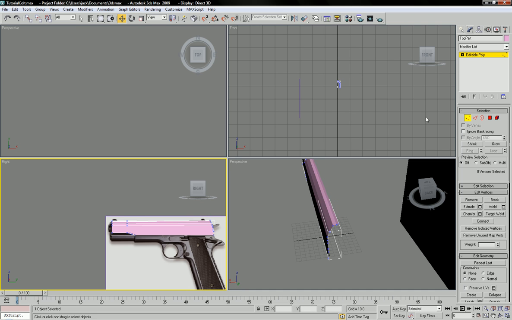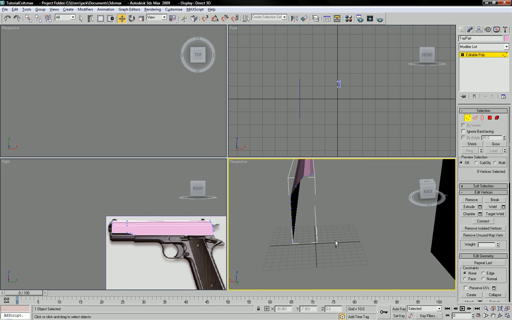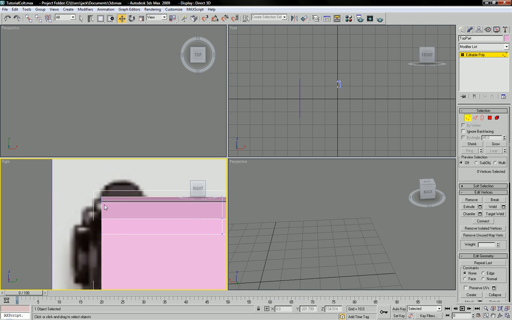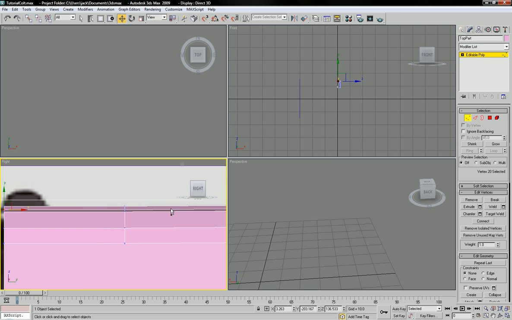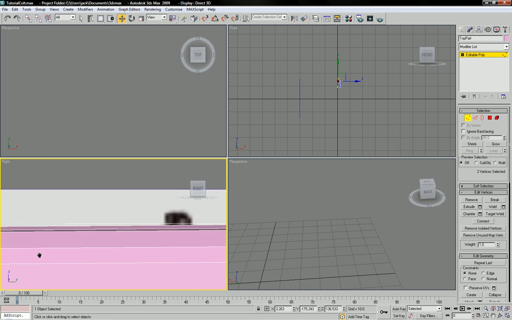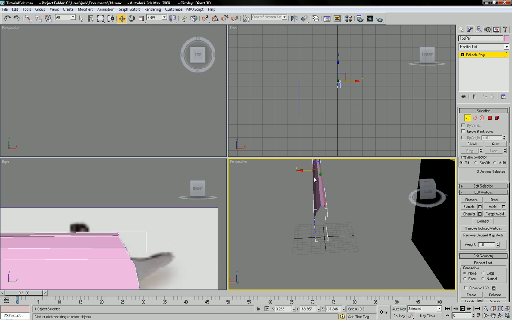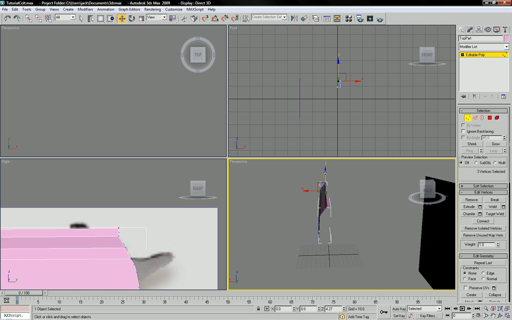Now if we hit Alt X to bring that back, let's actually just take this one here, and select these edges. Just zoom out here, and then bring them across, and up a tiny bit. So it sort of creates a flat edge.